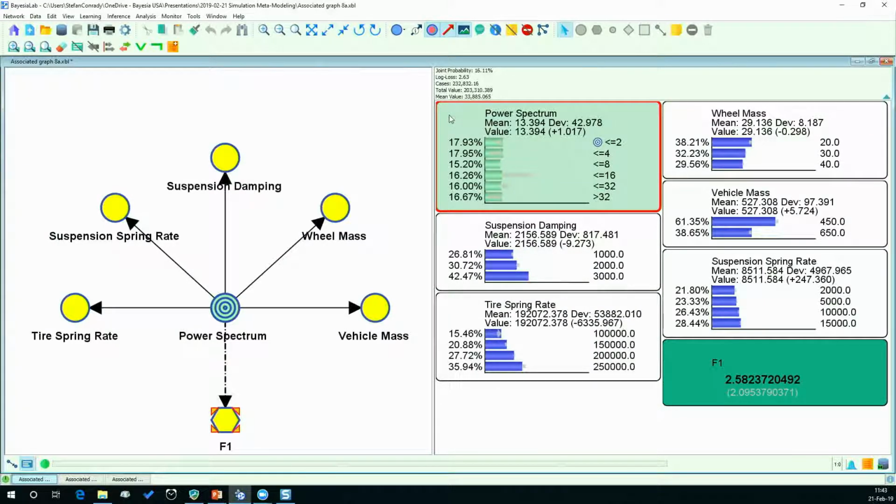So in order for us to achieve an even distribution of the power spectrum, we need to maximize the entropy. This is precisely what we're trying to do.